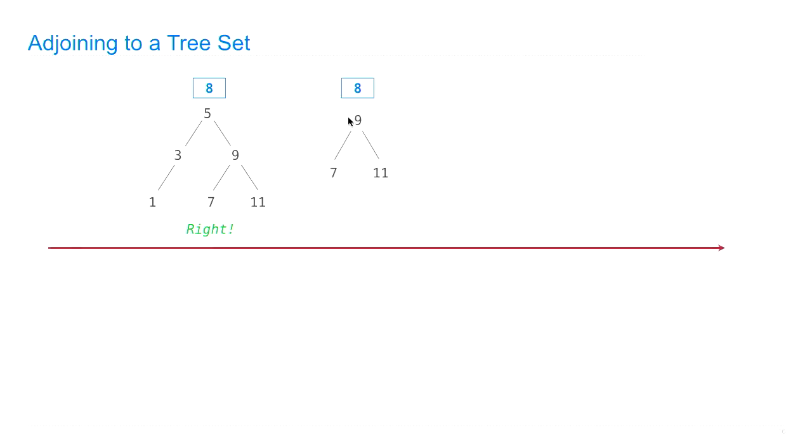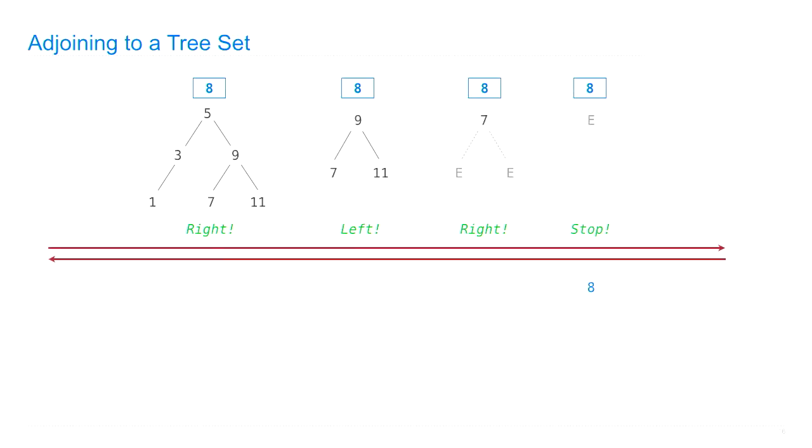The right branch is 9, and so I check whether 8 is bigger than 9. It's smaller, so I put it in the left branch. The left branch is 7, so I compare 8 to 7 and realize that 8 is bigger, and so I put 8 in the right branch. Whenever I reach an empty tree, well then I know that 8 wasn't in there already, and so I make that my new result.